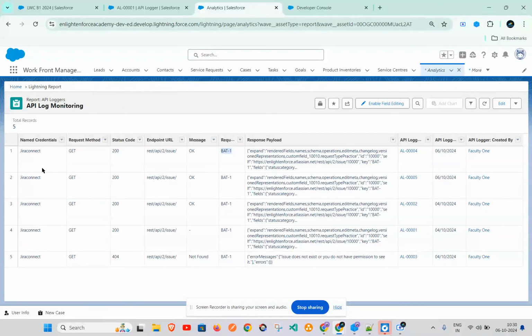You can try putting some dummy values so that you will get an error. You can put an ID which doesn't exist. You can put a name credential with incorrect values, and there it will give an unauthorized error. So all those things you can try out. But it is very important to make sure that you are maintaining the logs of each and every request. This becomes very handy for auditing purposes, and there are various things associated with that, right?